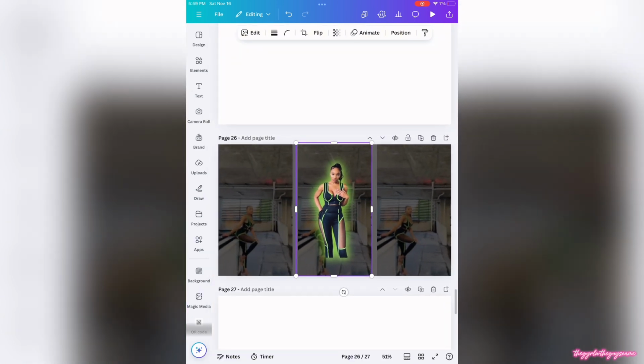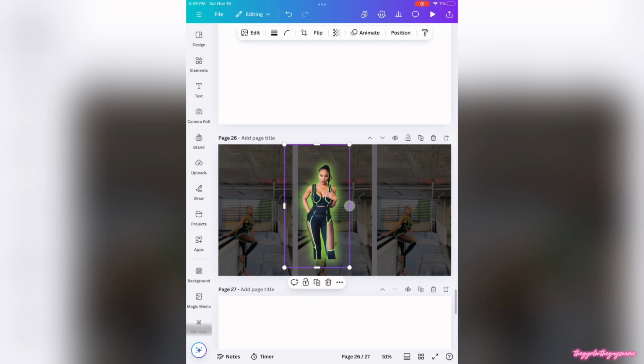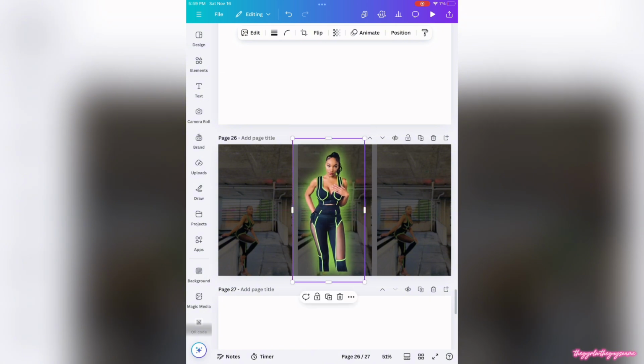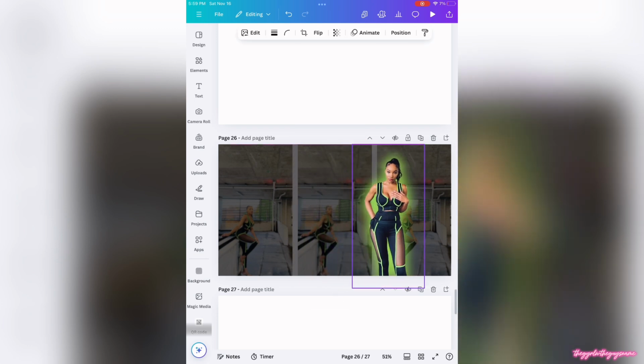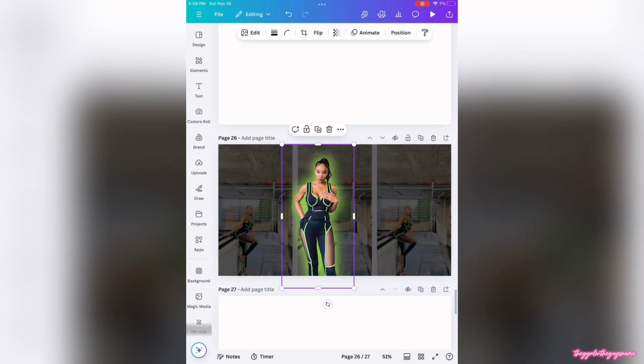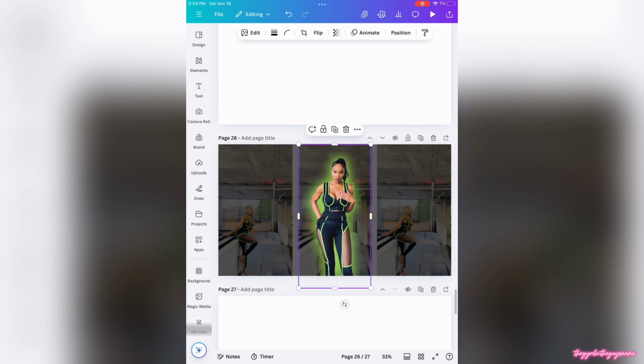I'm going to go with this, and I'm just going to crop this extra space like this again, and boom, y'all have y'all glow outline for your thumbnails, boo kitties, for your profile pictures, for whatever graphics you want to utilize, whether it's for YouTube or your social media handles, for your business promo, whatever you want to do.